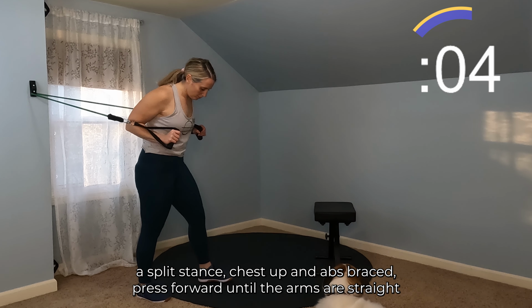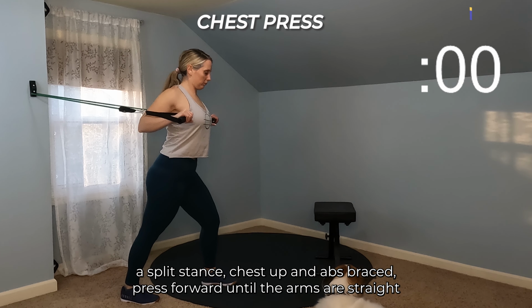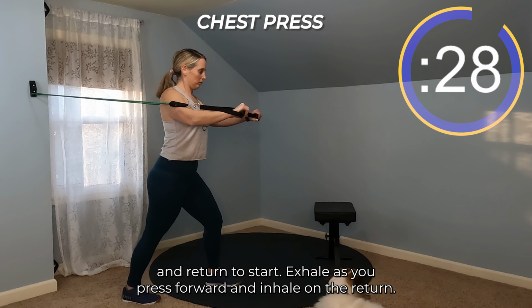With a split stance, chest up and abs braced, press forward until the arms are straight and return to start. Exhale as you press forward, inhale on the return.